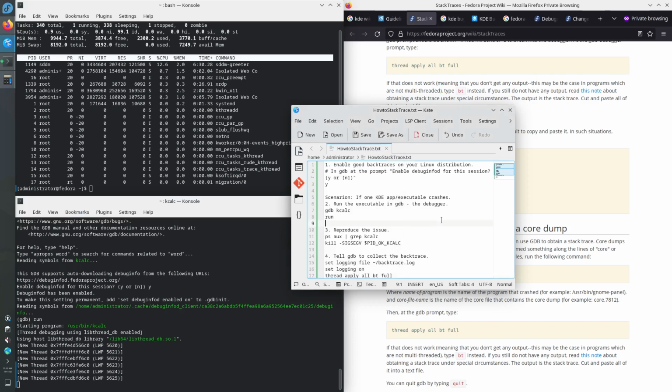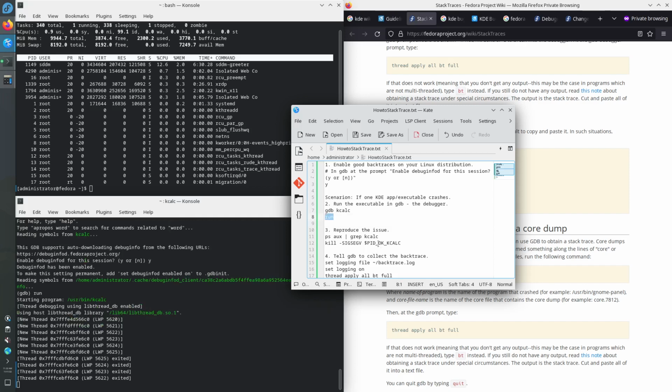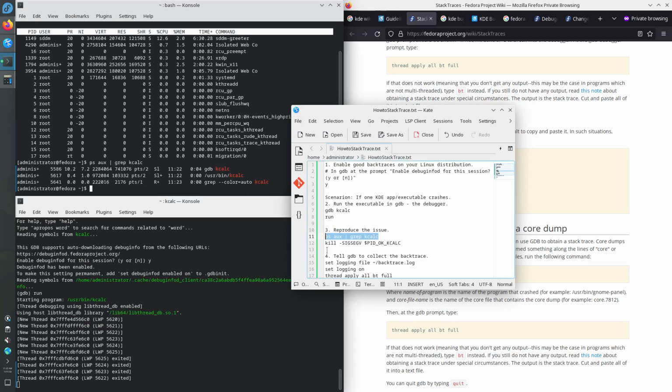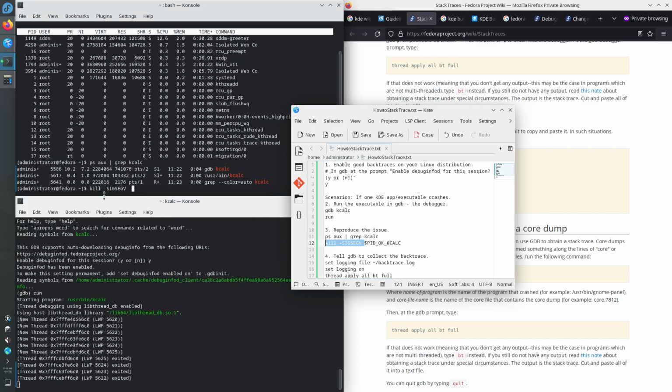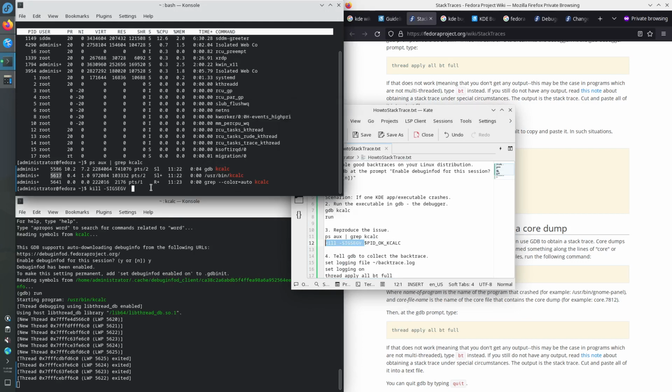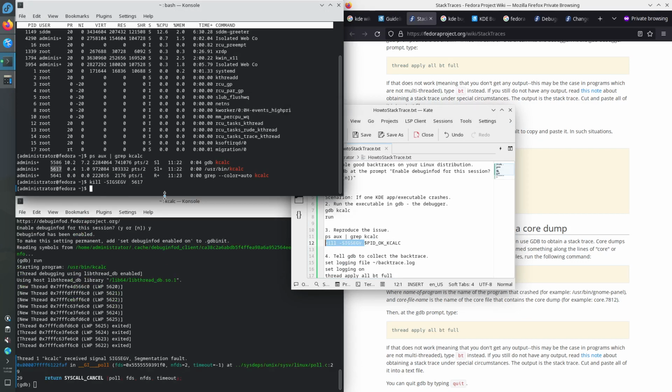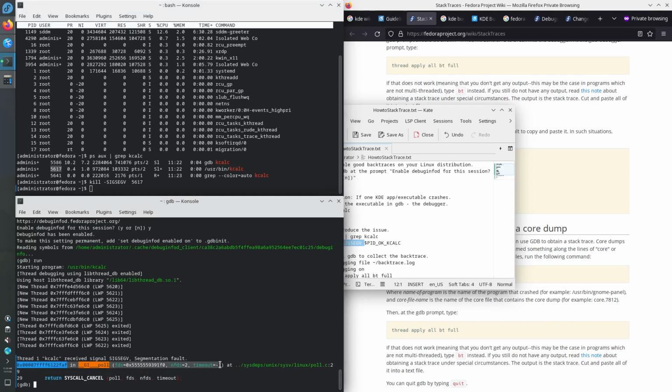And now we're at this step. We can kill kcalc or send it the SIGSEGV signal. Okay, so now it says a totally different thing. This part did not exist previously.